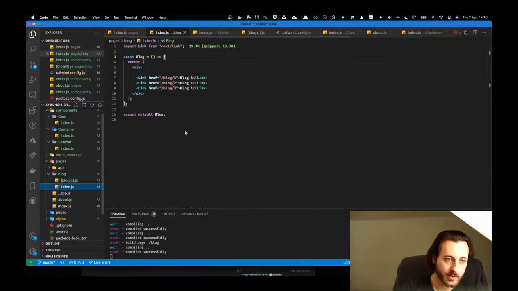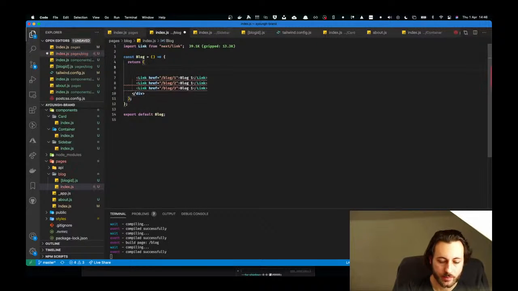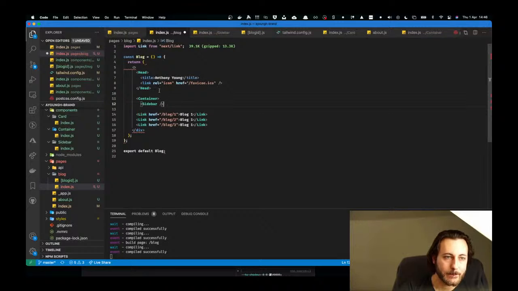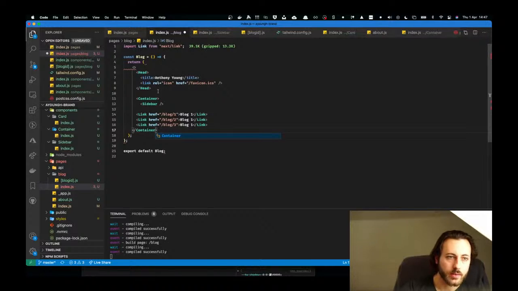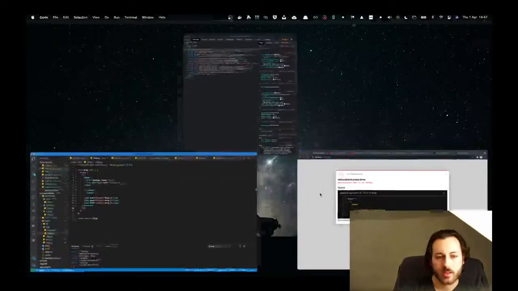So the blog page itself should be wrapped in sidebar, and then let's actually not put the links on this, well no, let's keep the links on this page for now, but let's put container and the fragment, so it should look a bit better.